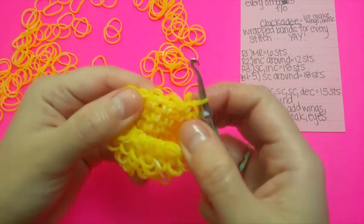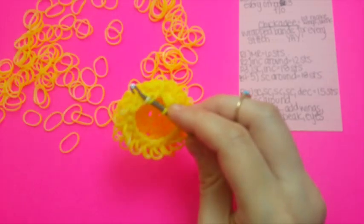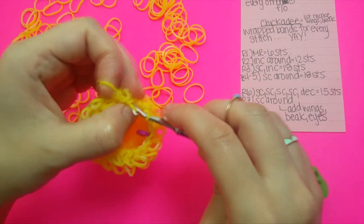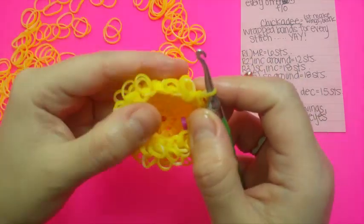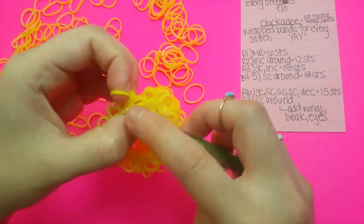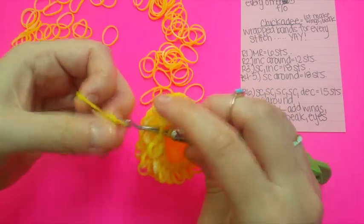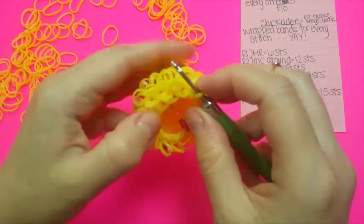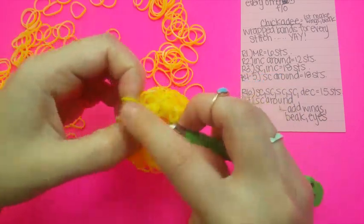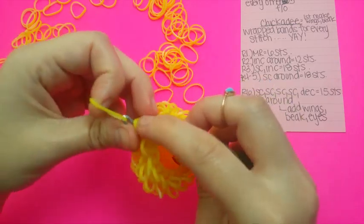and four. Then we want to do a decrease, so we're going to pick up the front loop of the next stitch and the front loop of the stitch next to that. Still grab your wrap band, bring it through those two loops up onto your hook and slide under. So now we're going to go back to the 4 single crochets. So there's one. There's two. Three and four.